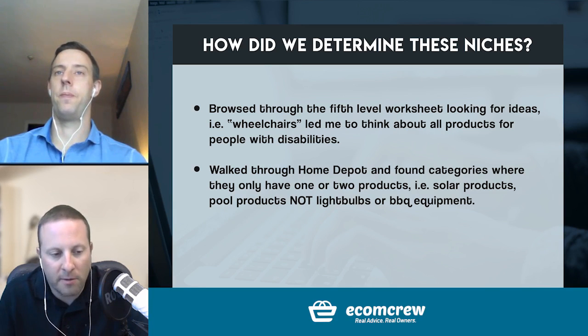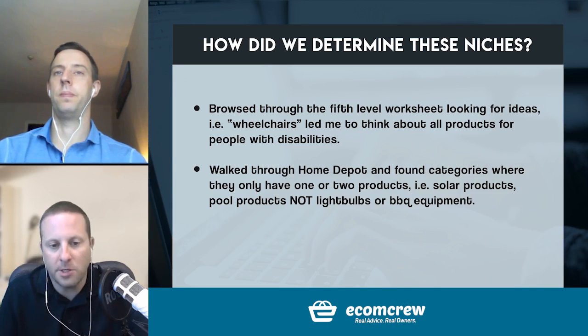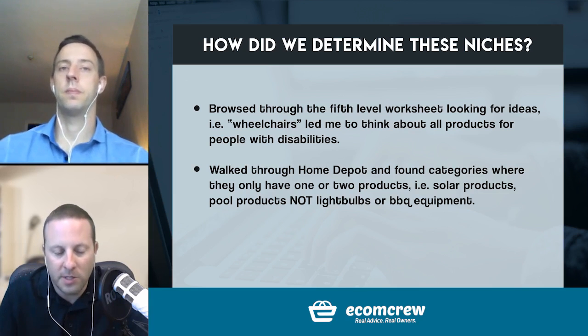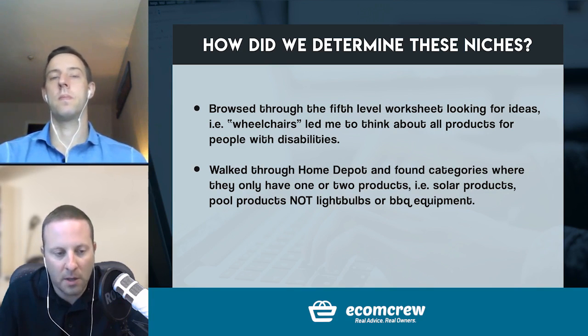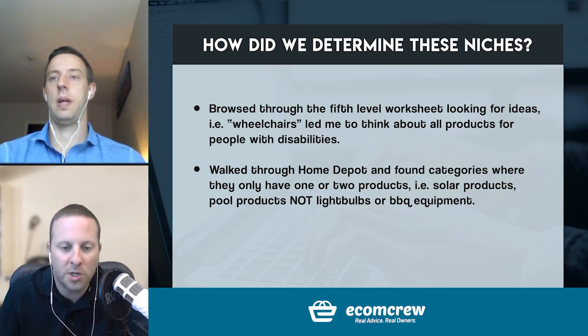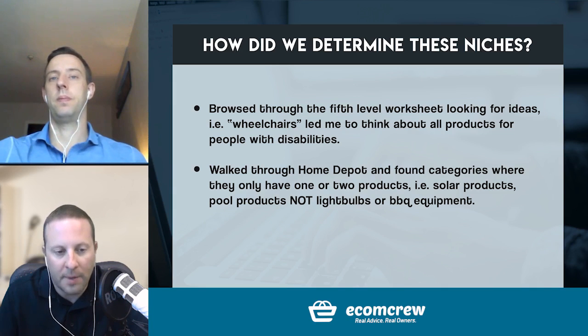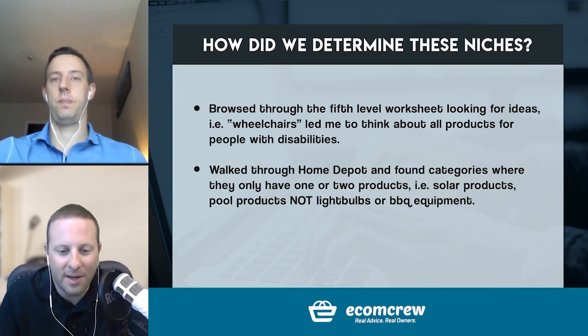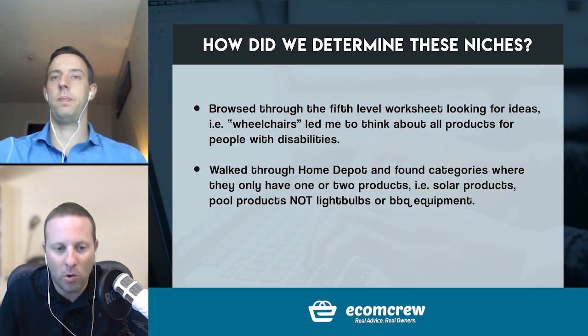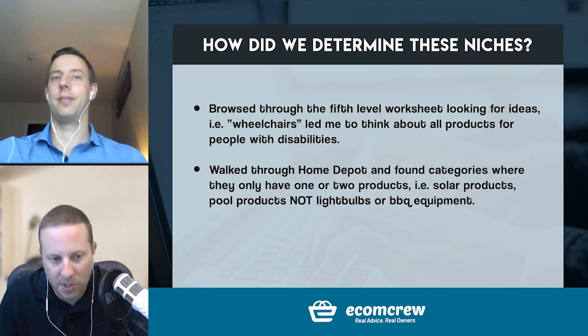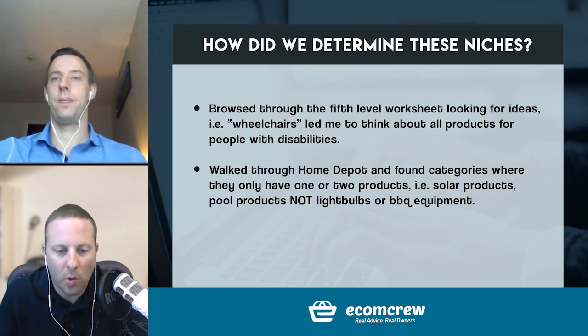Before we get into the five different niches we're going to go over, there's a couple of things I want to mention. There will be a lot of dead ends here, and you can't let yourself get frustrated. This is relatively easy, but there will still be a lot of dead ends. You'll go through the fifth level worksheet, or walk up and down Home Depot's aisles, and never quite find the perfect thing. But some of that can also be in your head. You can analyze something to death to find the quote unquote exact perfect thing. Nothing's ever perfect in life. So you want to look for something that's 95% good or 90% good and run with it at that point.